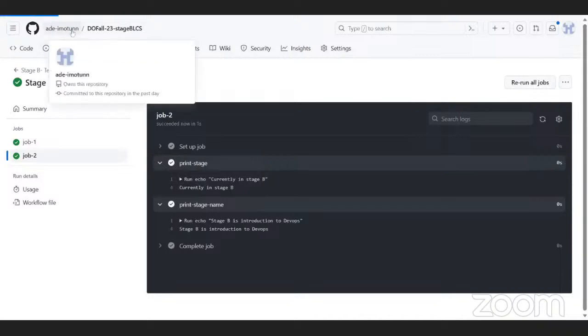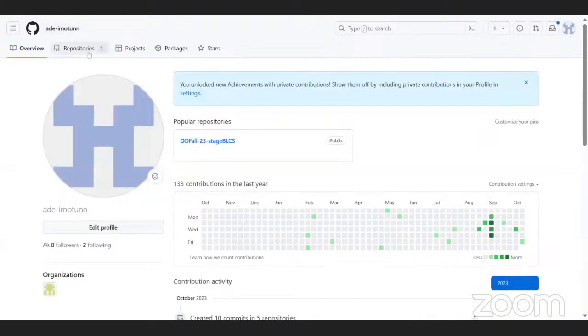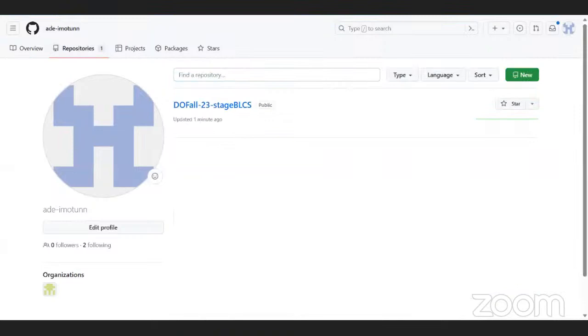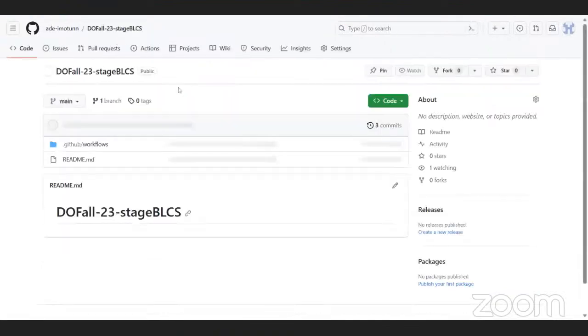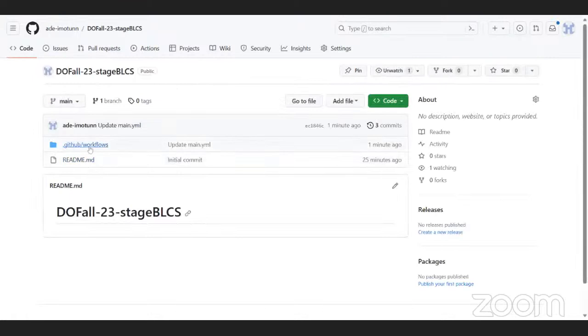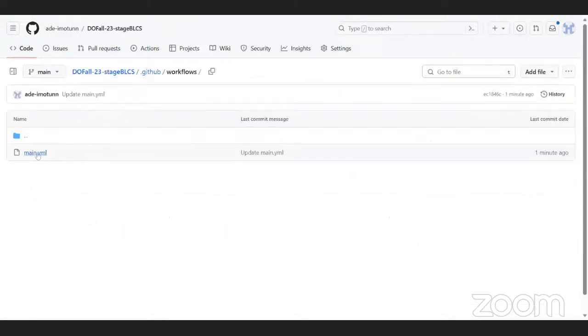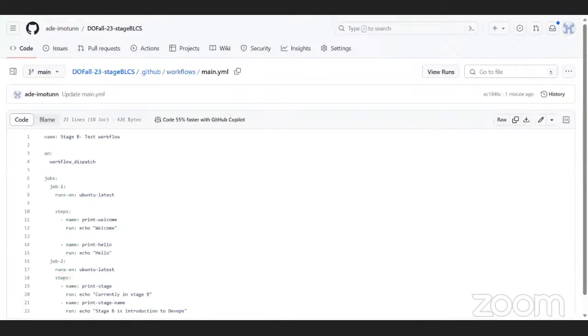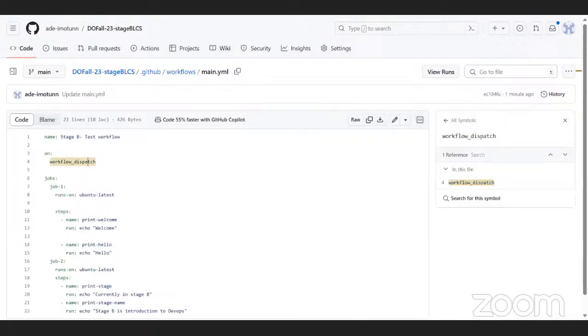And now let's try to add an automatic trigger where we don't have to do it manually. So if we go into how to do that now, we're going to go back into our on. So let's edit this.